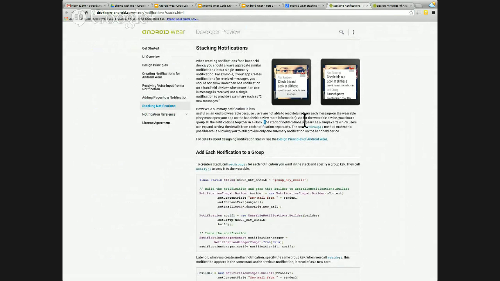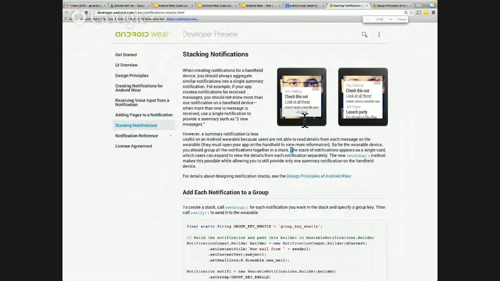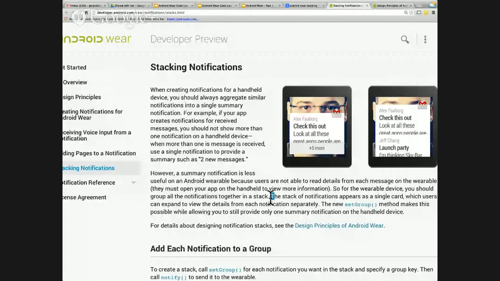Oh, it's hard to read. I think this is the key here. It appears as a single card. User can expand to view details from each separately.